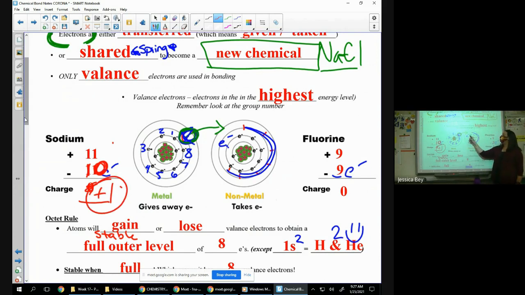Okay. If fluorine gained an electron, now he has plus 9 minus 10. So his charge is what? Negative by 1. Very good. So as soon as you start transferring electrons, now you're changing charges. But the nice thing about the periodic table is that that trend is directly on the periodic table. Let's write it on there.